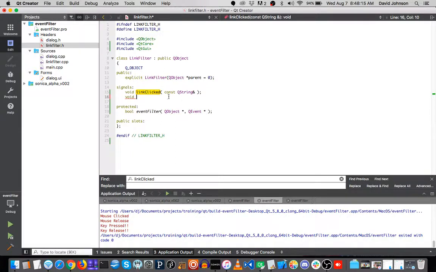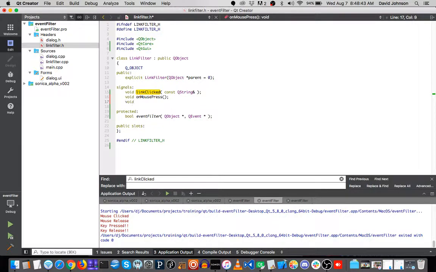Link clicked, I'm not sure if that's a keyword or not, but anyway, let's add a few more signals. So void on mouse press. Let's just go with "on", because I don't know if those are reserved. And I don't know if I'm supposed to pass anything in here. I think the link clicked is passing a string, which was the URL, perhaps.